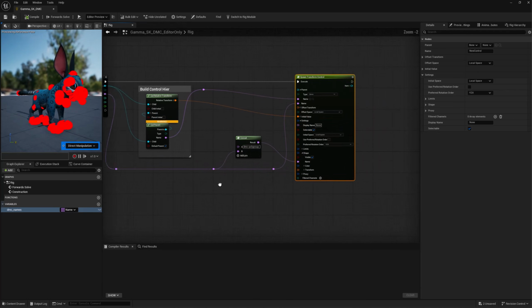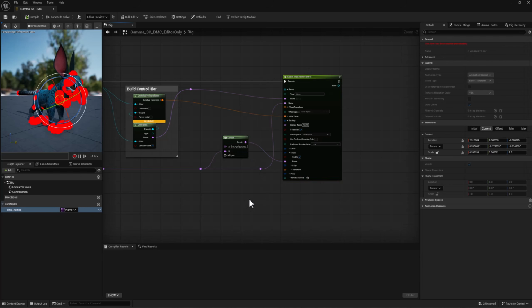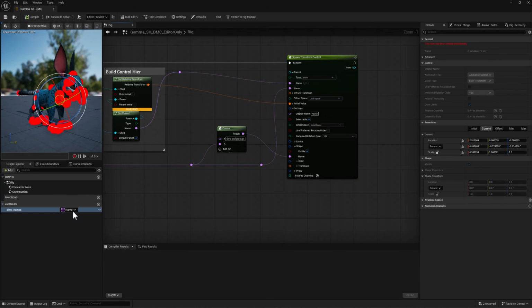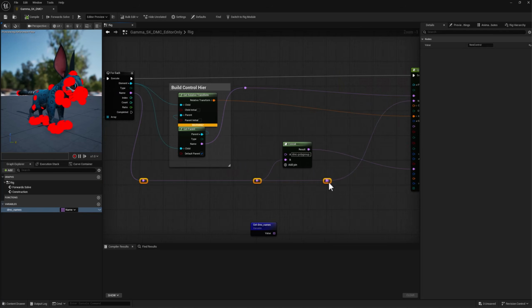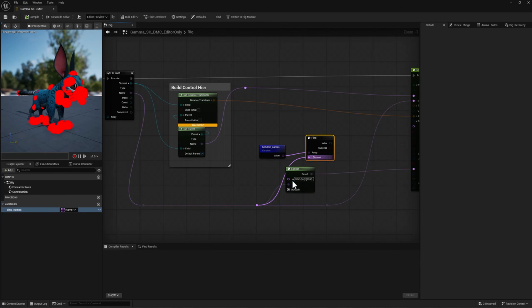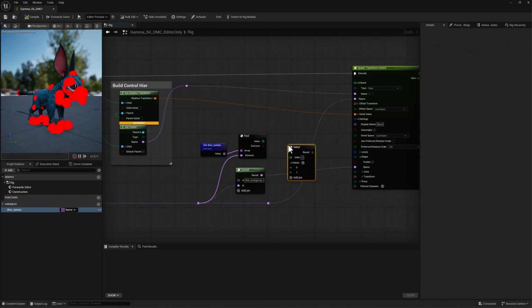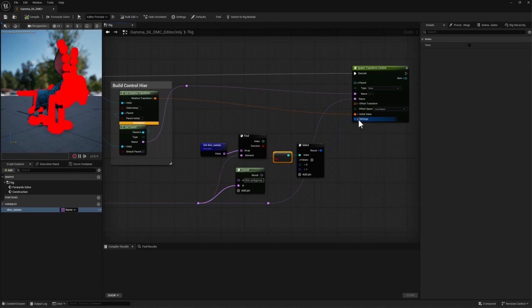We can also see that bones that did not have a polygroup generated do not have a direct mesh control. So we'll go ahead and really quickly set up a select to hide the controls that have no direct mesh control, just for this example. To do that, we'll get all of our direct mesh control names, and we'll search the array for the bone name. If it is true, it's found a match and we know we have a direct mesh control. If not, we'll just go ahead and hide that control for now.